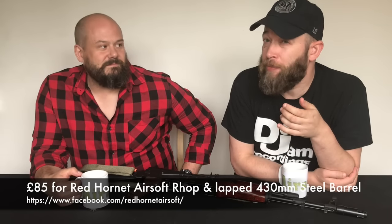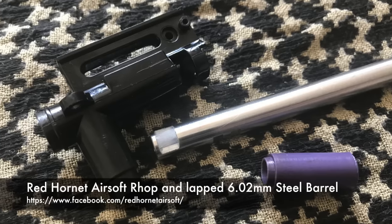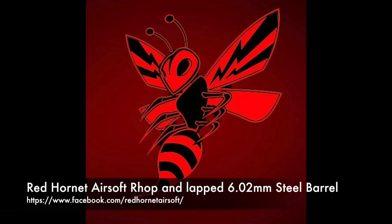That particular upgrade would cost you around £100 to do. People say £100 for a barrel and a hop is crazy, but that's 15 metres more range. You're not touching the gearbox, not damaging internal components, no extra stress — you're not putting a bigger spring in. You're still complying with UK site regulations for most sites. If you said to people: buy this gun for £250 and it fires to 55 metres reliably, or buy this gun for £350 and it fires to 70 metres reliably — that's a no brainer. R-HOPs are notoriously hard to fit yourself and need a lot of work; personally I wouldn't do it. My guns are generally flat hopped, but the one in this gun is phenomenal — it's not going back. Red Hornet barrels have got the Airsoft Action TV seal of approval.